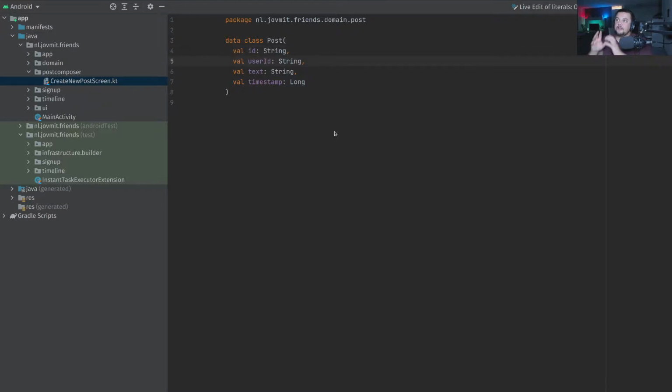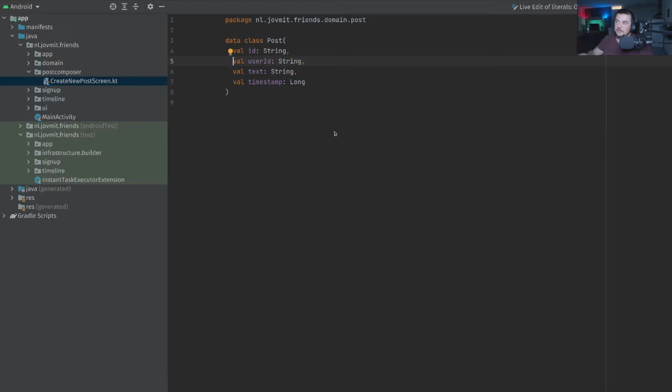So as I said, imagine if we have a device and we want to make a new post, all we are going to be typing is the text. So we don't know about the user ID, we don't know about the timestamp, anything like that. So all we have is the text. So what I'm thinking right now is the API of the UI that's going to be communicating with our business logic. So our business logic will have a function that will only take the text, and then we have to do the operations onwards. So let's see how everything's going to go.